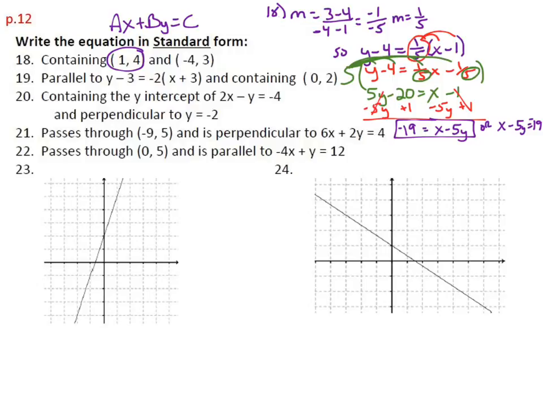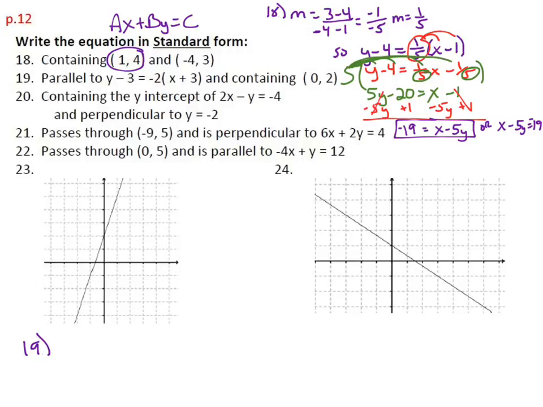You can kind of think about putting it into slope-intercept form almost, but we want our x and y on one side, constant on the other. If we look at number 19, I did not leave much room for that, so we're going to put number 19 down here on the bottom.